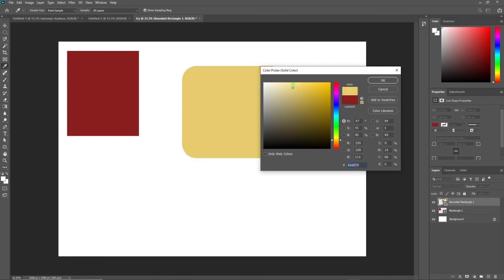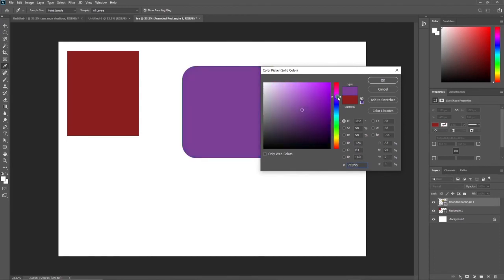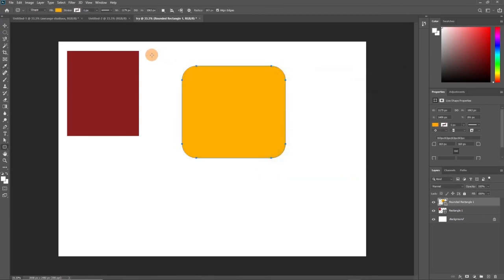So wherever you click in the color picker, it selects the color. This gives you the color varieties, and this area helps you select the color shades. Now let's try to get a brighter yellow. Let's select somewhere here in the color picker. So we have our yellow. Click on OK and your shape is drawn with the color of your choice.